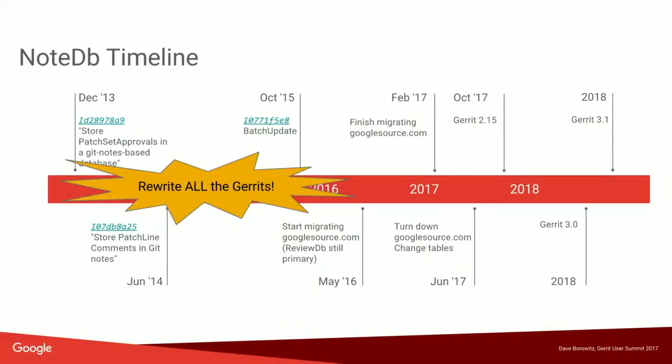Sometime in 2018, we're going to have Gerrit 3.0 and Gerrit 3.1. The reason for this name, Gerrit 3.0, is this is the version where there is no ReviewDB. There is the ability to migrate a site from ReviewDB to NoteDB, but there's no more ReviewDB. If you're running a Gerrit site in 3.0, you're using NoteDB. And Gerrit 3.1 is actually the one that I'm personally most excited about, because in that version, we don't even have to support a migration tool. So we can actually delete all the ReviewDB code, and that will make me very happy.